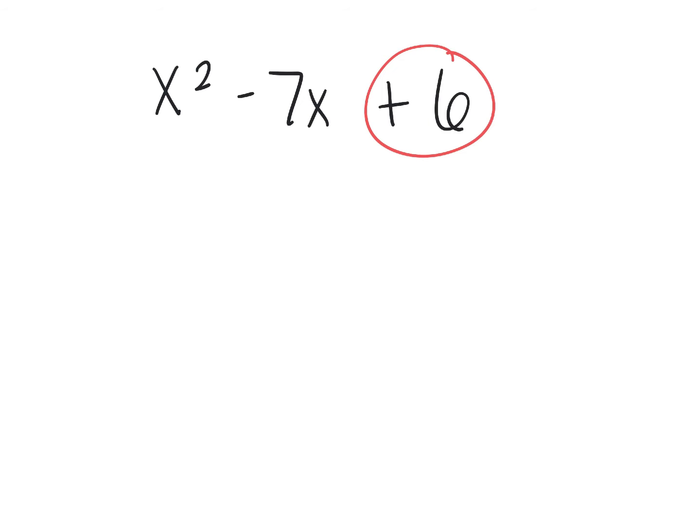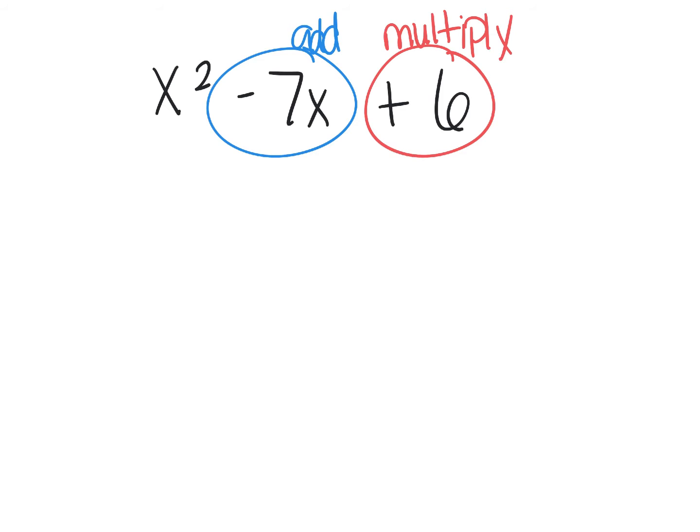Okay, I have another one for you here. We are going to be looking at x squared minus 7x plus 6. Now this one's unique because it has to multiply to get a positive 6, but then it needs to add to get a negative 7. So let's think of those multiplications that we can do. So 2 times 6, 2 times 3, 1 times 6, 2 times 3, and now we are back at the beginning again. Which one of those, when I add them, is going to give me a negative 7?